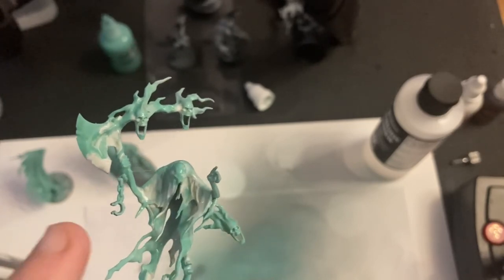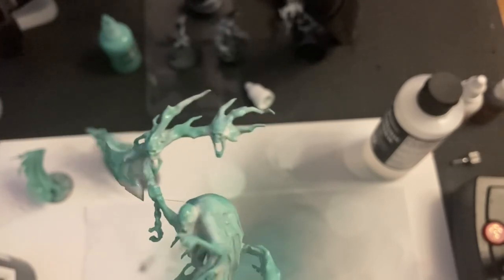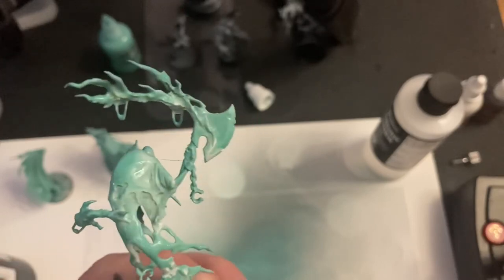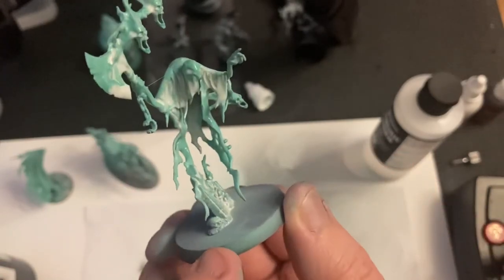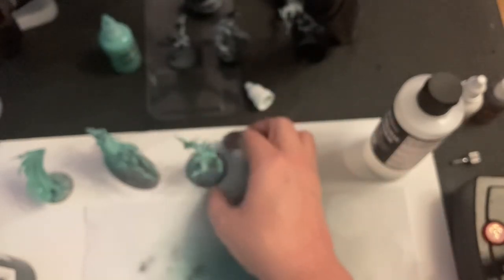Now, what you will see as well is what happens when you don't allow it to dry properly. On this one where I didn't allow it to dry properly, it made a real mess where the Nuln Oil wouldn't adhere to the wet paint. So all I'll do with this is wait for it all to dry, then I'll go back with the Nuln Oil and fix it. But yeah, I'm really, really pleased, to be fair, where we are so far. I'm just wondering if there's anything else I can do.